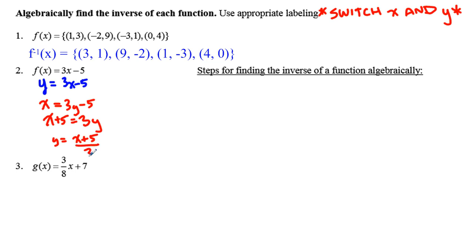But I'm not going to leave it in that format because if I do this next example and it has a different inverse, I won't really be able to tell the difference between these two y's because they don't have a name. All right, so let's relate this one specifically back to this original function called f of x. Let's write the answer this way. Inverse of f of x equals x plus 5 over 3. That's how we'll express our final answer. Okay?